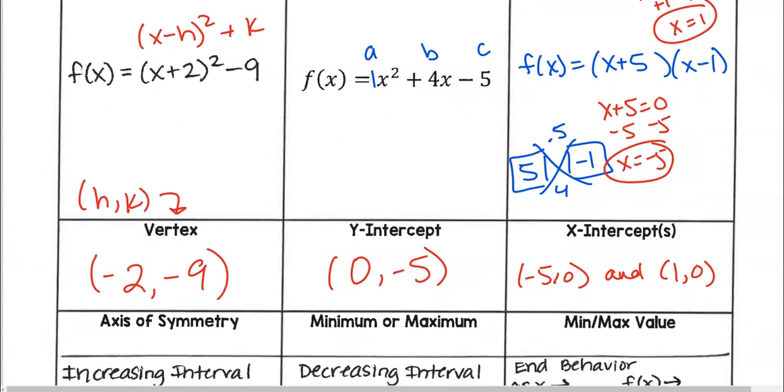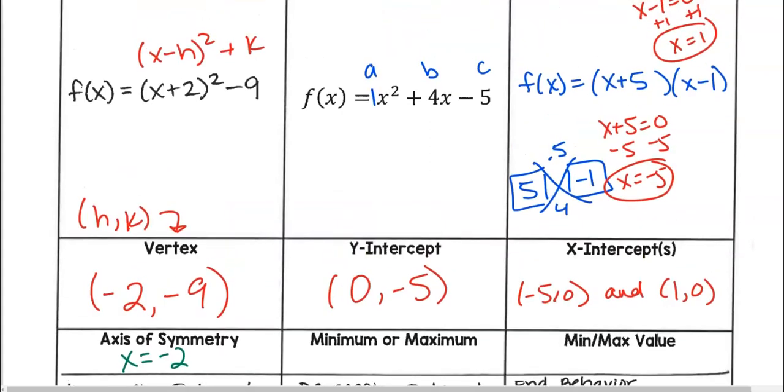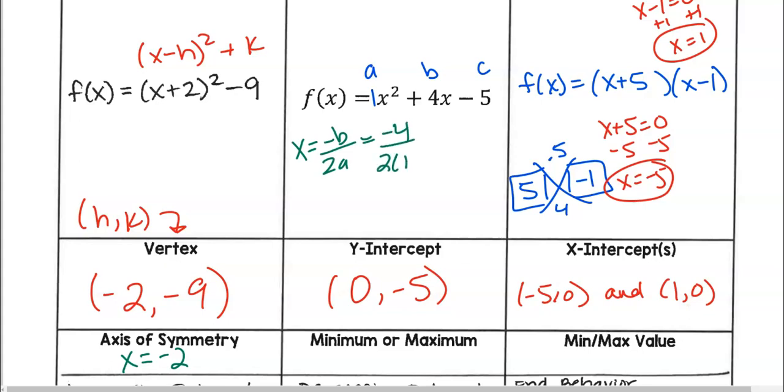All right, axis of symmetry. That is the line that cuts our parabola in half. Okay? Is it going to be...? No, it's going to be the -2. And is that the x or the y? That is the x. Okay? If I didn't have the vertex to go off of, if I only had standard form, remember we can use opposite b over 2a. So here b is 4, so opposite of that would be -4 over 2 times 1. So -4 over 2. That's also another way where we can get x equals -2. Okay, so that is the line that cuts it in half.